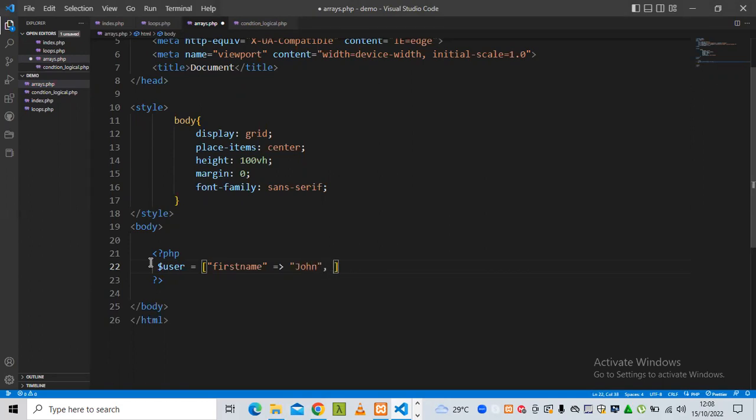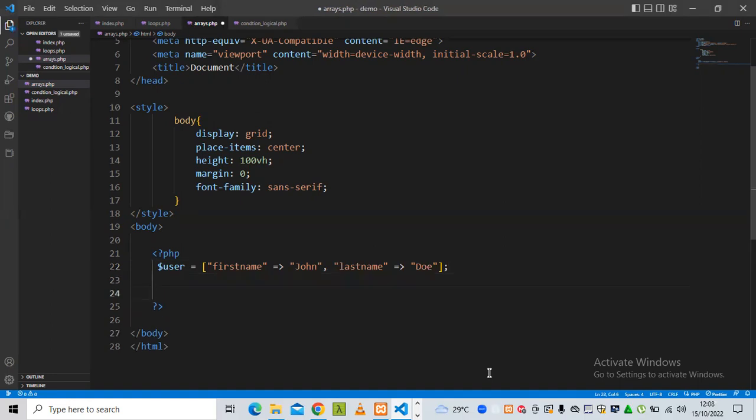So this you separate with a comma. Name equals to Joe. Okay. Now this is an associative array. We are creating a key value pair.